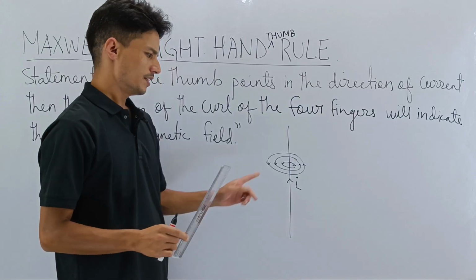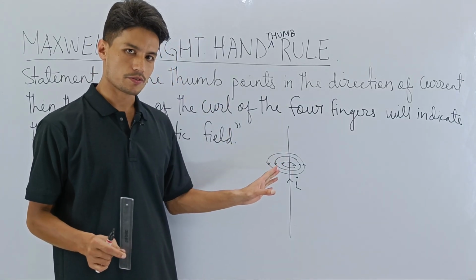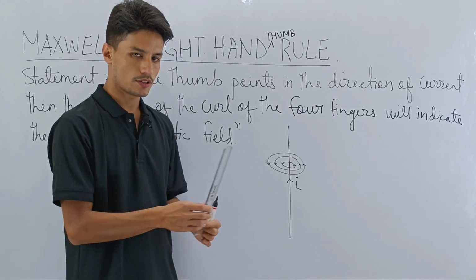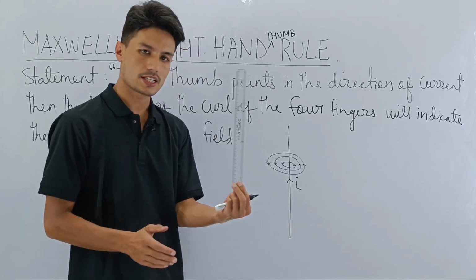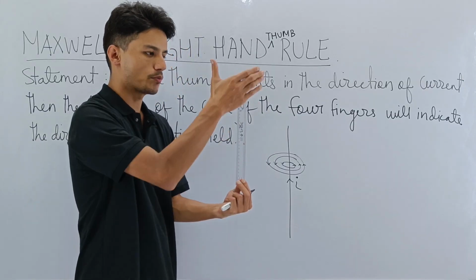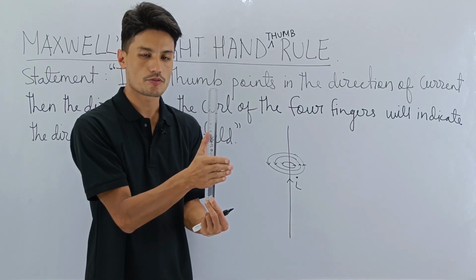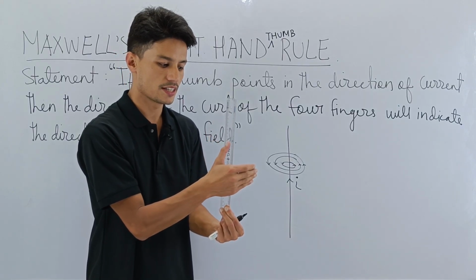This may be confusing, but this should not confuse you. Make sure it's not confusing. Rewind the video and watch again and again. So once again, current is going upwards. So my thumb is already in the right position. Look at how my four fingers will drive. See how they are driving inside, isn't it?